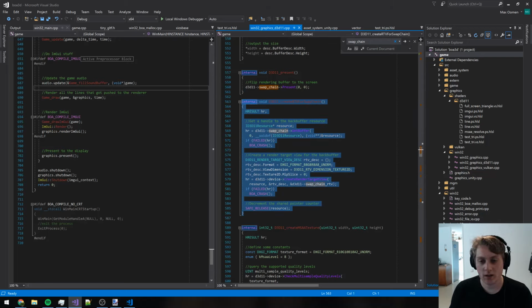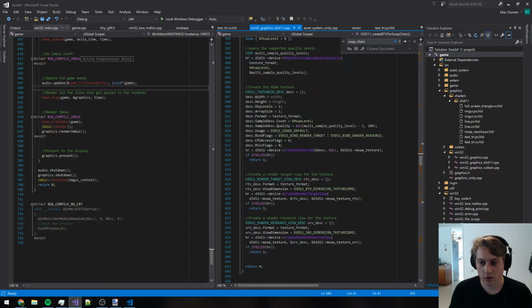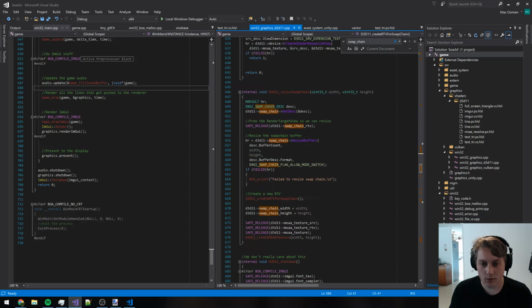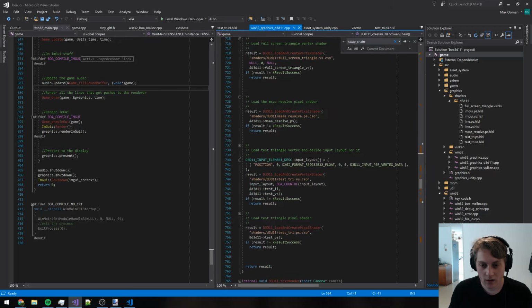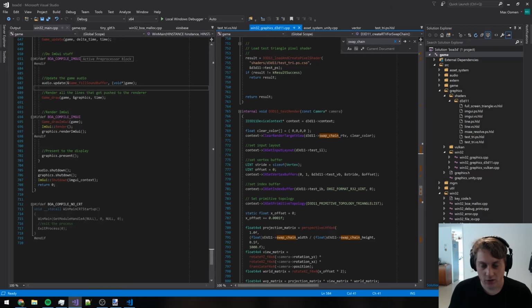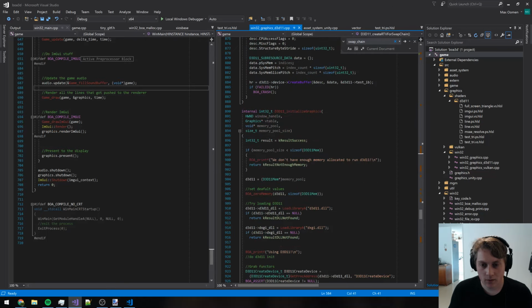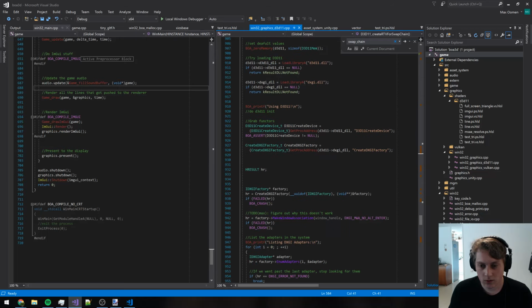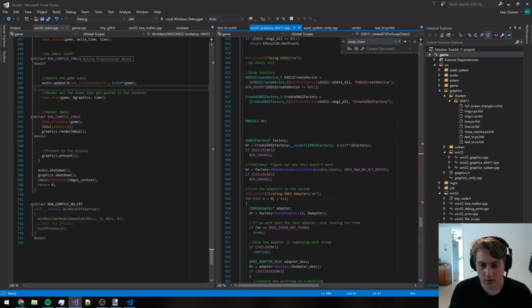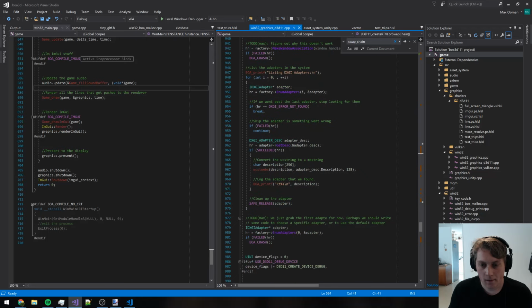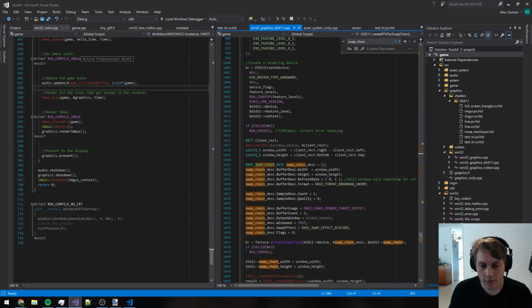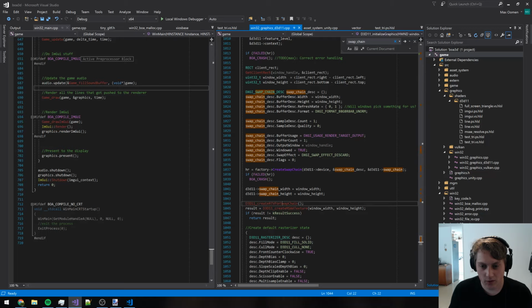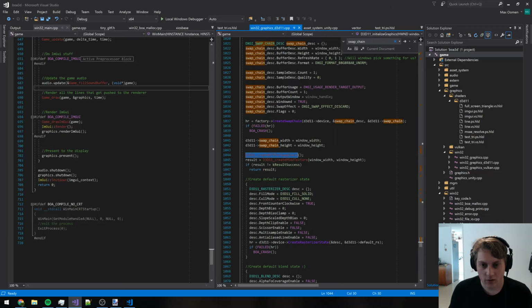You create a swap chain, get the buffer from it, and then create a render target view for it. Resize swap chain. Let's actually look at our initialize function. Initialize graphics, awesome. So let's see what's going on over here. Create device, create a swap chain, create the render target view for the swap chain.